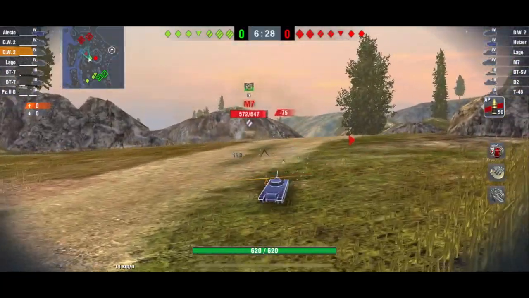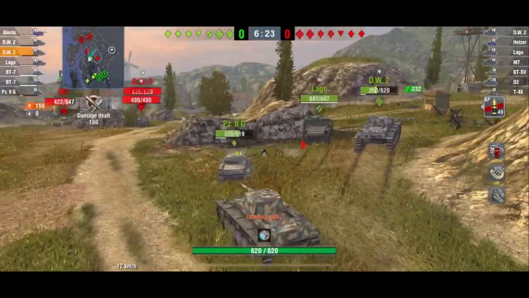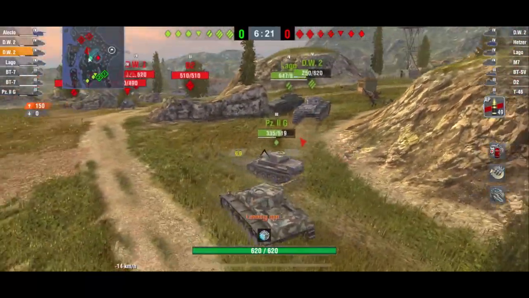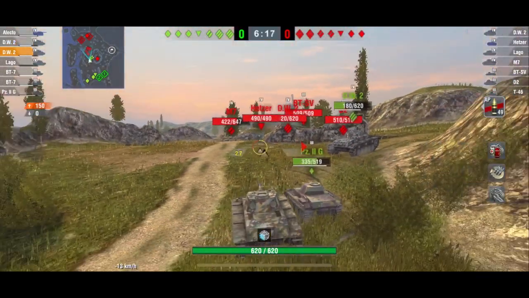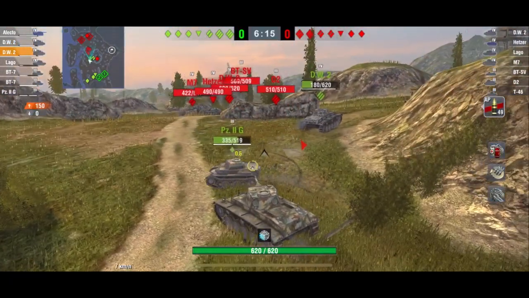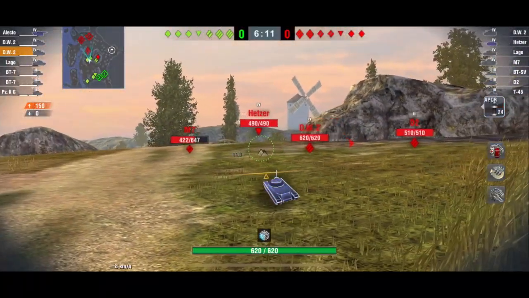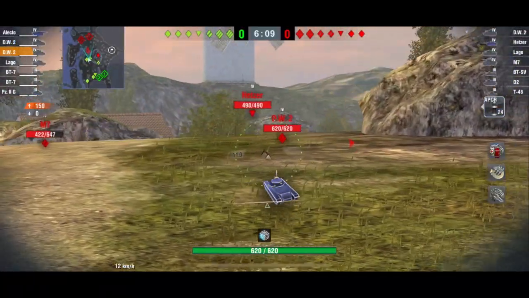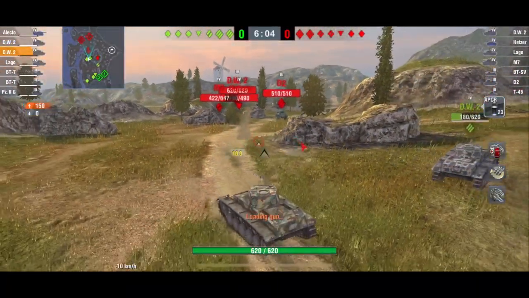If you're up tiered in this tank, this tank used to be able to hold its own when it was up tiered before 5.5, right? I remember many occasions I even took out KV1s, etc. in this tank. Now it struggles a bit, mainly because it's not as maneuverable. It's been power creeped a bit, so that most tier 5 tanks now can pen it front on.